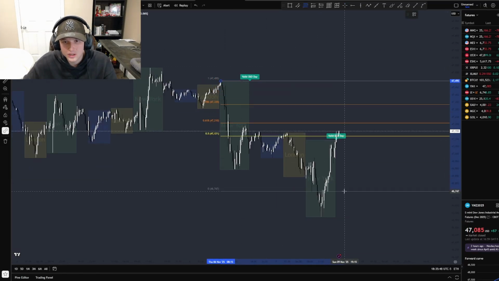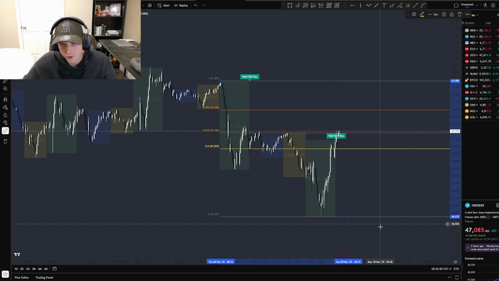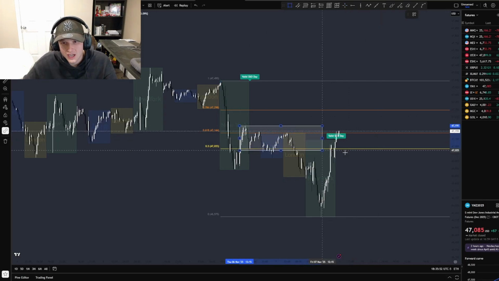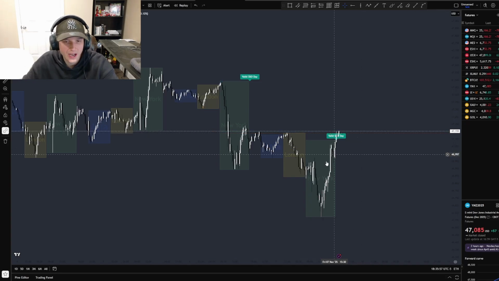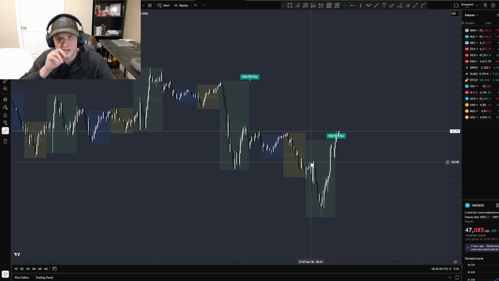This is probably just a bigger time frame rebalance to that halfway point to then go lower. So all these highs here that are getting swept, you don't care about that. You just care about entering at a smart price, at a price that makes sense to you as a consumer or as a trader.